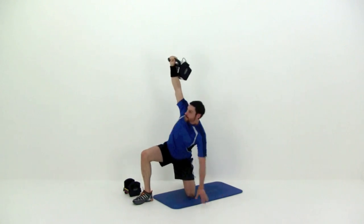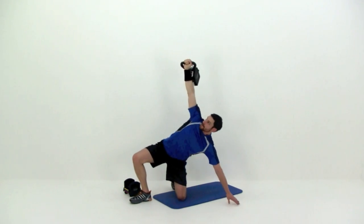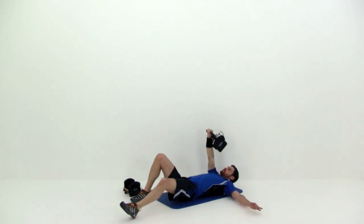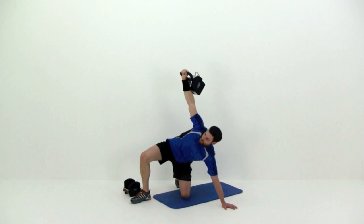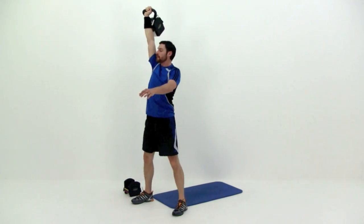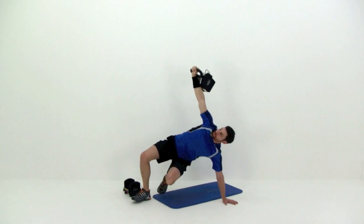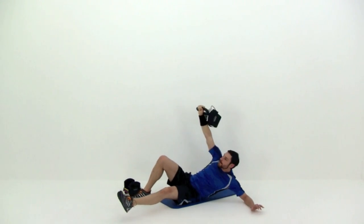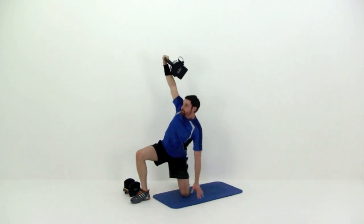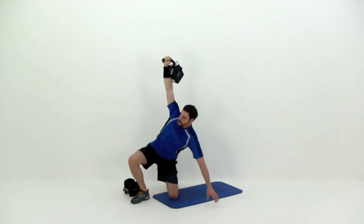Then tip over to the left, supporting your upper body with that left hand as you bring that left leg from behind you up straight in front, and then nice and slow back down, all the way flat against the mat. It takes a little while to get used to this motion, so start with something really nice and light — just work on the motion first. You might want to use just your arm straight up above your shoulder. The main key is always keeping that kettlebell directly above your shoulder — you want to keep that wrist directly above that shoulder the entire time through this full range of motion.